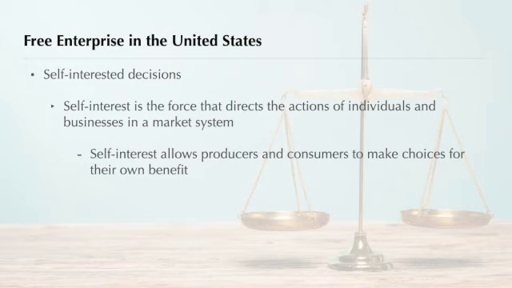As the father of free market economics, Adam Smith, indicated, self-interest is the force that directs the actions of individuals and firms in a market system. In the United States, free enterprise allows producers and consumers to make choices for their own benefit. Consider Toussaint's decision to sell his land. He decided to sell the land to the Build Quick Development Company because he felt that he would benefit from the exchange. Although the sale of the land also resulted in increased benefits to many other people in the form of more employment and more goods and services, Toussaint's decision was made on the basis of self-interest.